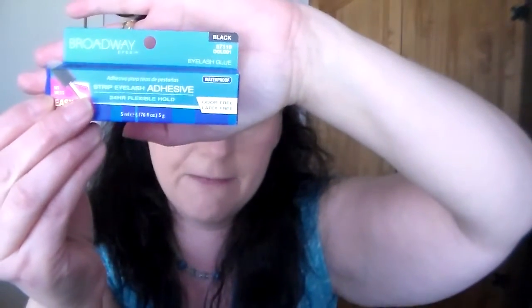False lashes. And it says that they are 100% human hair. I don't know what kind of hair, but we will see. Okay, and I already took this out of the package, but this is what it looks like. The Broadway adhesive. So, this is going to be interesting, because, like I said, I've never, ever applied false eyelashes.